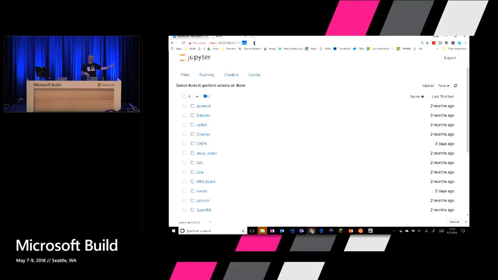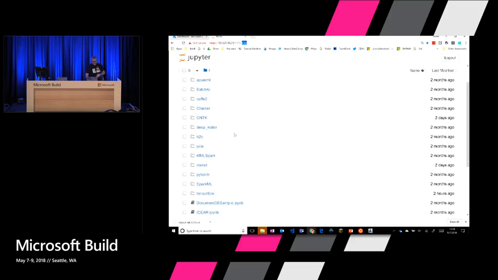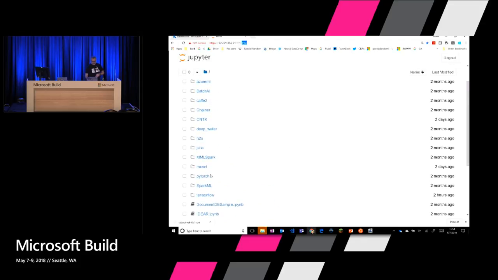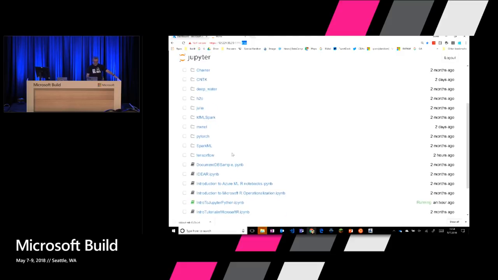But if you have your own IPython notebook that you've either developed locally and moved over to the data science virtual machine, or you have developed within the data science virtual machine, you'd access it in exactly the same way. Lots of interesting things available to play around with in here, by the way. There are examples using PyTorch, examples using CNTK. There's a really good tutorial on Julia here. Again, I recommend checking that out if you haven't seen Julia before.